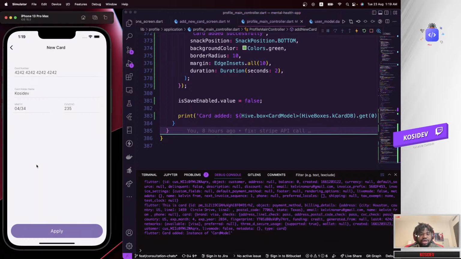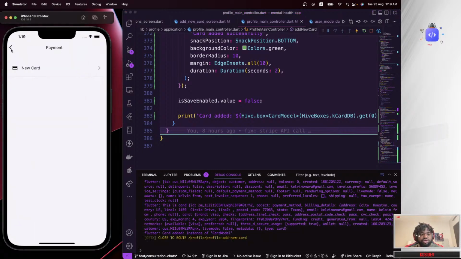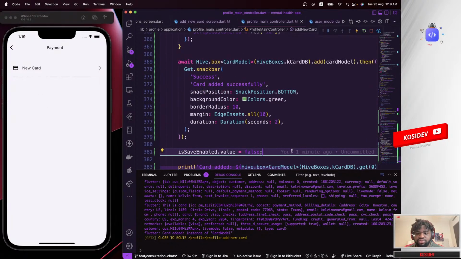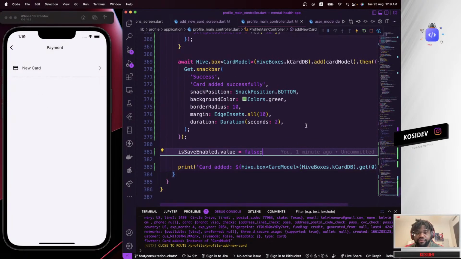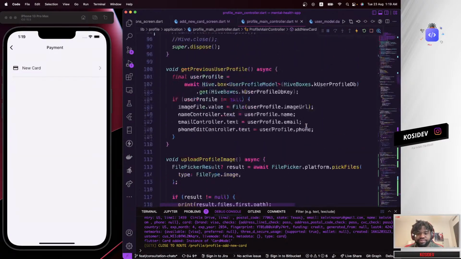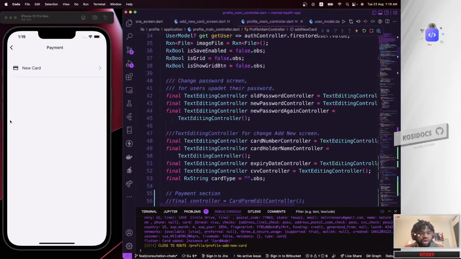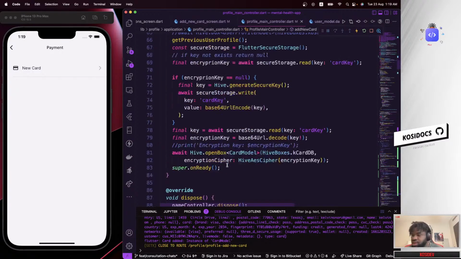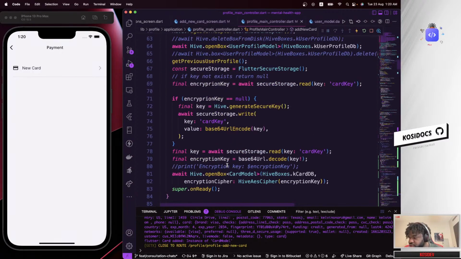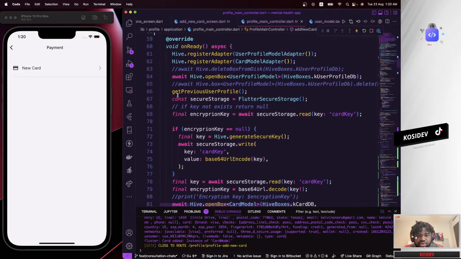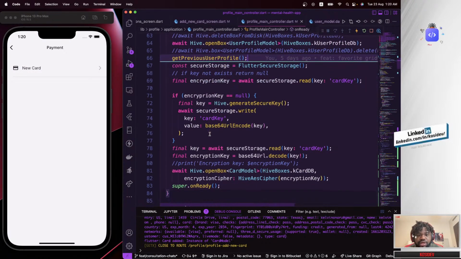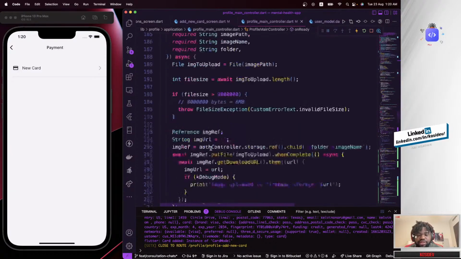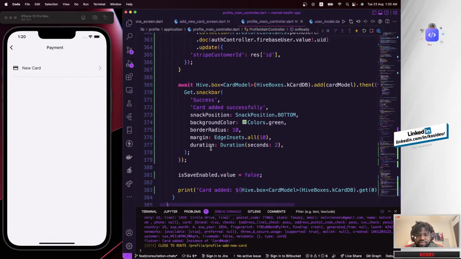local database, which we need to show somewhere here. So we need to be able to show that here. And how to do that is to have a function that gets called whenever someone lands on this page. So I'm trying to wrap this up, so get previous user profiles and all that. We don't have the function yet, so let's create a function.